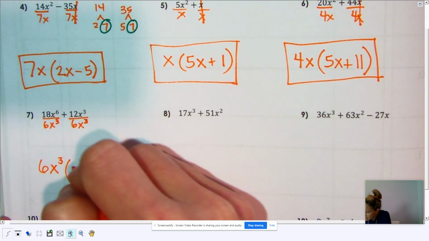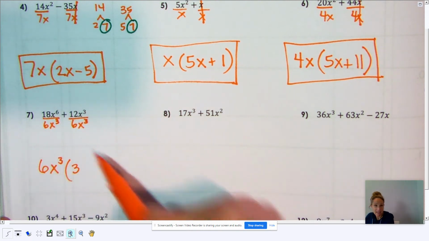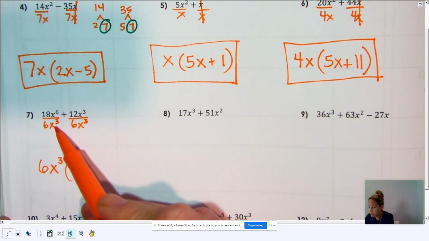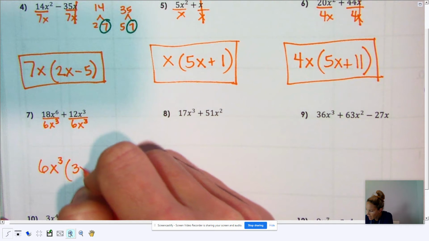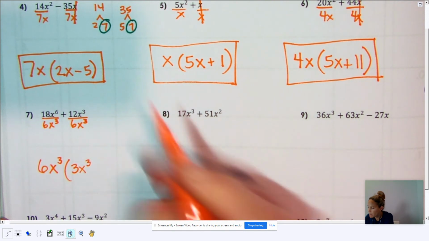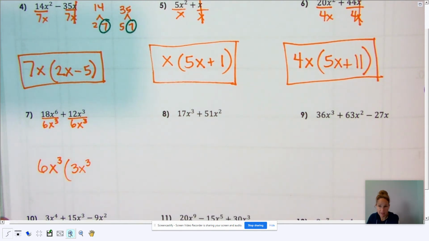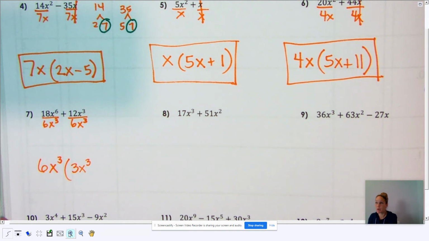18 divided by 6 is 3. If I had 6 x's and I am dividing off 3 of them, I still have 3 x's that are left there. Because remember, it just subtracts. If you remember back when we were doing the properties of exponents, the reason why we subtract is because for each one that's the same in the top and bottom, we're canceling them. So you want to see how many are left over after I've canceled off 3. Well, you still have 3 left over.